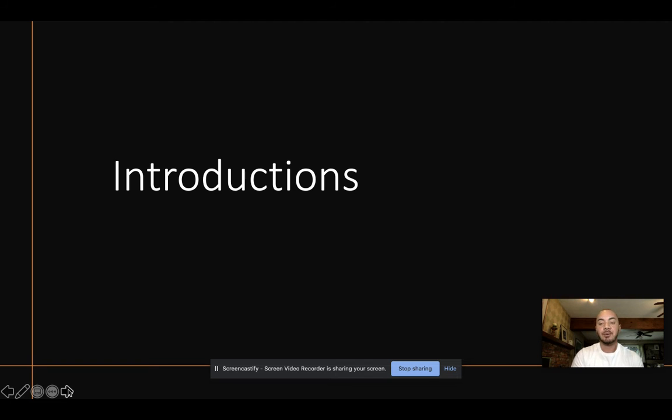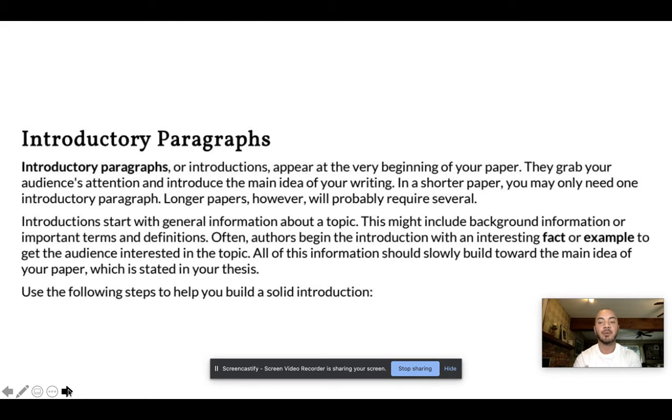We're going to break this video into a three-part sequence, and we're going to start first by focusing on introductions. Now, we've talked about introductions before, and we said that introductions generally include three parts. They have a hook, which is intended to grab the reader's attention. They have a bridge, which provides general background information about the topic. And they include a thesis. And the thesis statement is the sentence or sentences in your paper that express the main idea or the main argument that you are going to make.